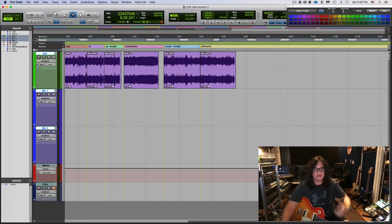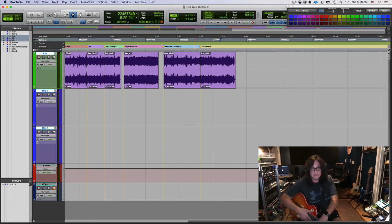So there's a couple of the different modeler profiles through preamps, through a pair of Distressors. The other thing I have, which I didn't even fire up, in the chain is a GML EQ, the 8200. That's just going to be a little shaping. It's a very, very intense, powerful EQ. You have to be very careful. You can get insane quick, but it's very surgical, so you can sweep frequencies and find something snotty in the guitar and fix it, though you'd probably be fixing it more in the modelers anyway.